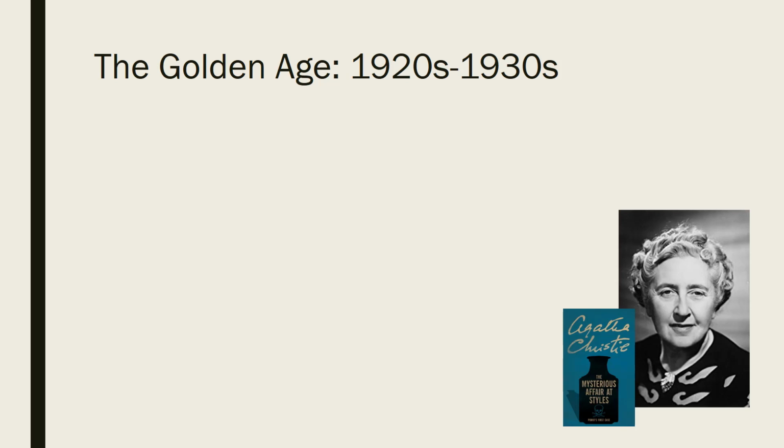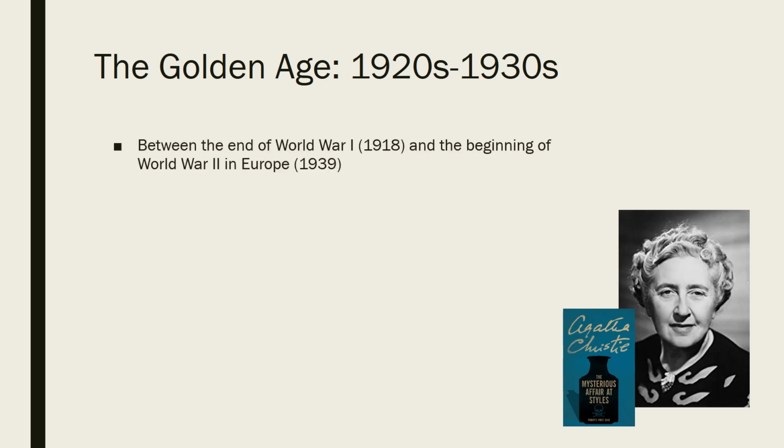Generally speaking, this period is seen as beginning with the end of World War I in 1918 and ending in the beginning of World War II, which in Europe started with Germany's invasion of Poland, which happened in 1939. So as you can see, this is a small time period that we consider the Golden Age, and yet it had a huge amount of influence on detective literature.